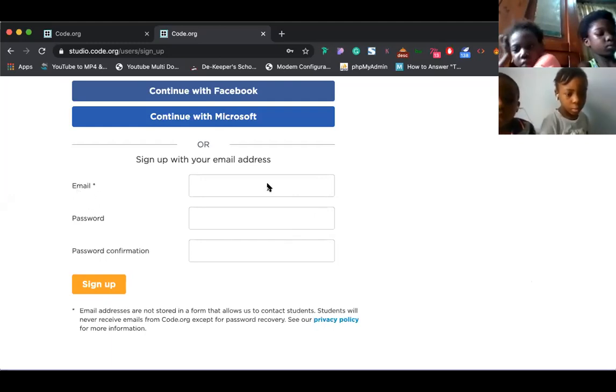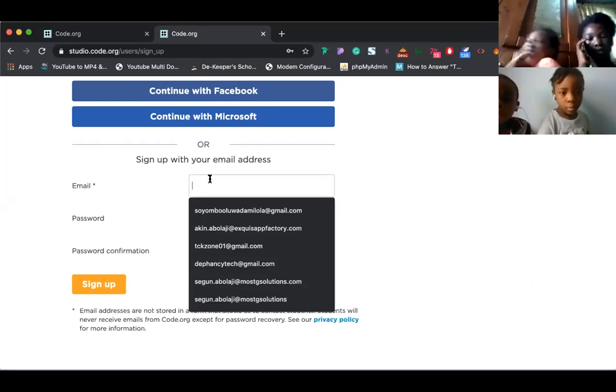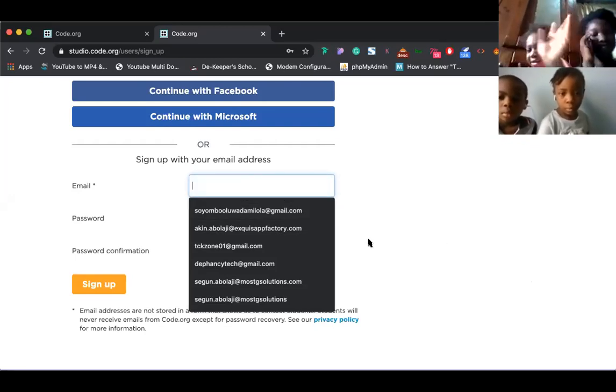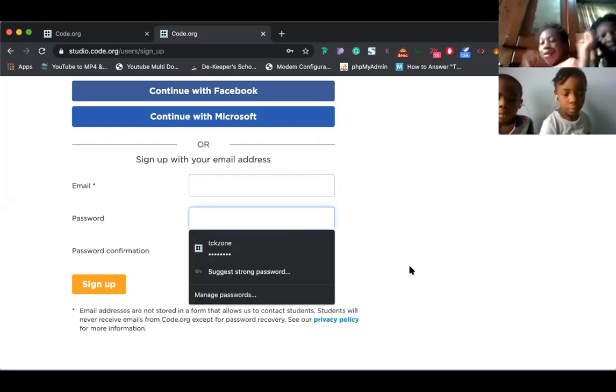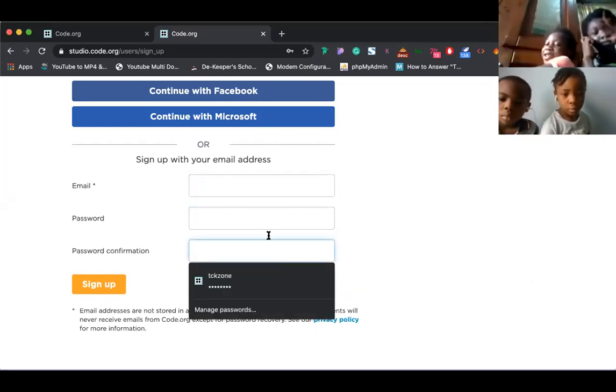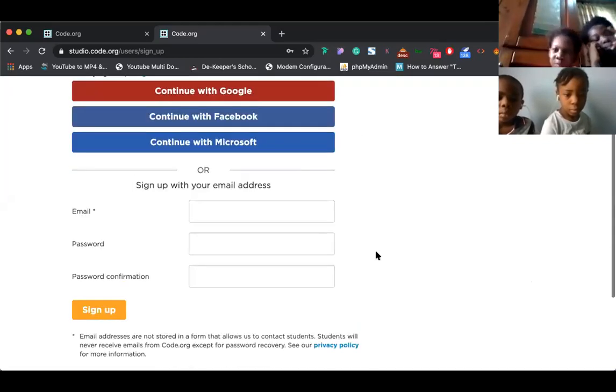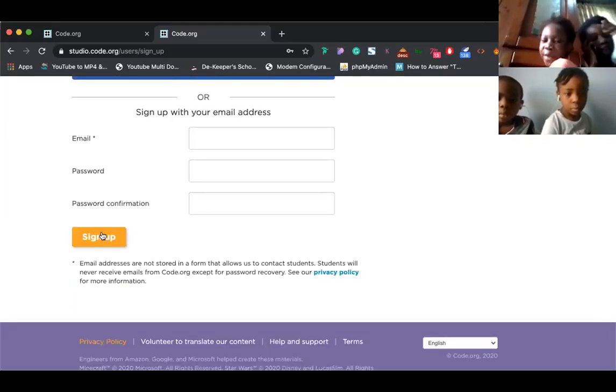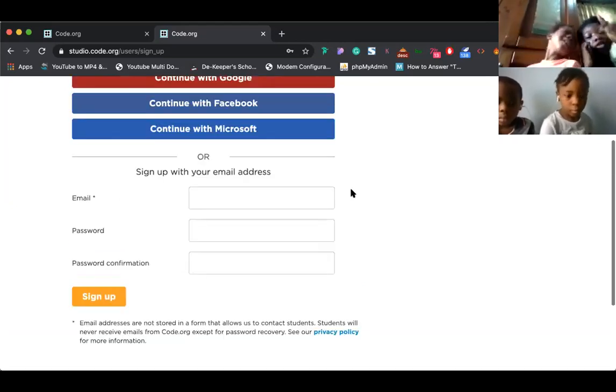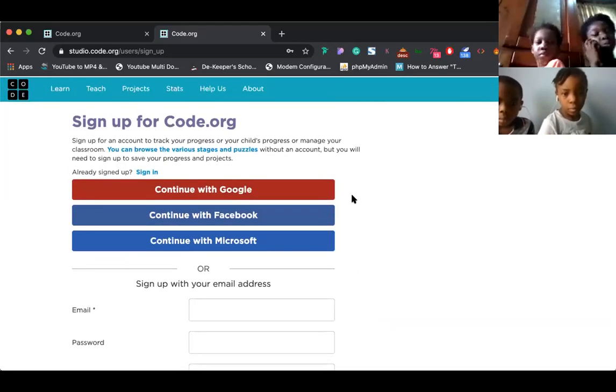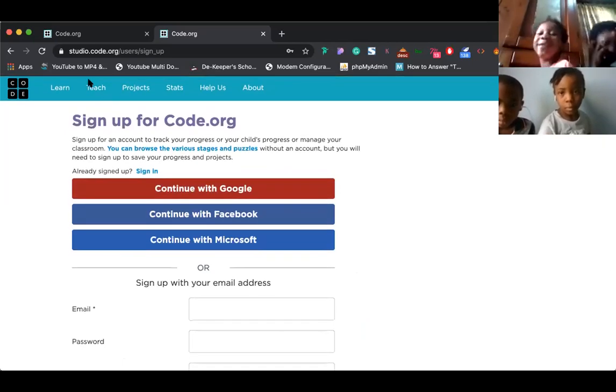Okay, so we want to just put in your email address, or that of your parents if you don't have any, then put in a password, then put in the password again, and click on sign up. Once you do that, you'll be able to sign up and start learning.